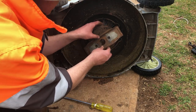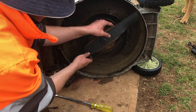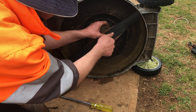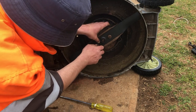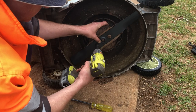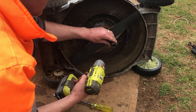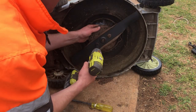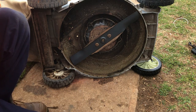Okay, that face is pretty clean actually, doesn't look it, but anyway. Put him on there. Put a blade on. Both bolts started and centered on the pins. Send them all the way in. Very good. Beautiful. All right, let's take it for a spin and cut some grass.